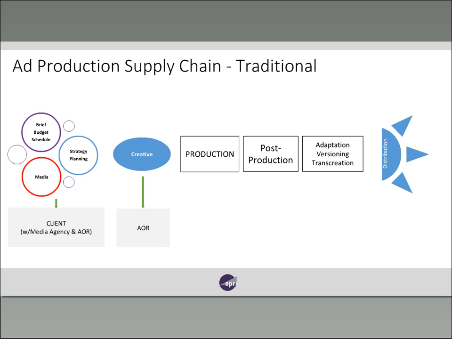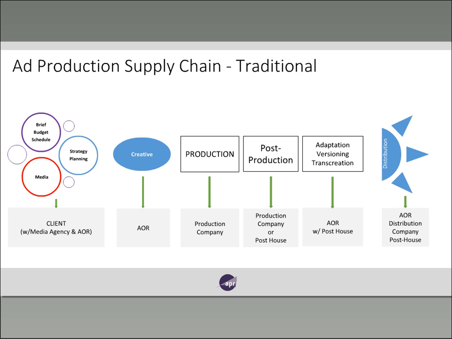And the other part of this is who is doing this production. So it's usually been the client working, as we said, with a media agency and an agency of record. The agency of record then taking that creative, and a production company doing the production of the assets, be it moving image, still image, digital, etc., and a post house. This is a little bit moving image centric, but a post house doing that work either via a production company or independently. And then the agency of record in years past has often handled the adaptations and the versioning, working either with their local market network agencies or having the post house do that as well, and then either managing the distribution themselves or going directly to a distribution company and/or having a post house sometimes do that distribution and delivery. So that's what it looks like today.